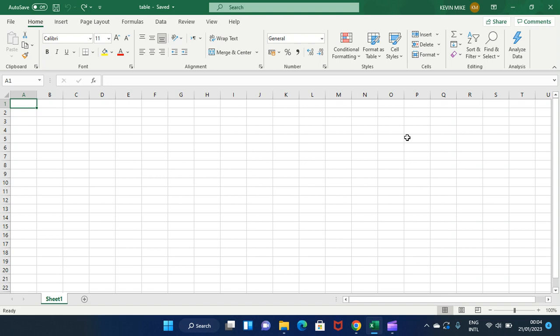In this video, I'm going to walk you through how you can create a table in Excel. The first step is for you to open your Excel app. Just open it so that you have an interface that looks like what you are seeing right now. Then when the app is opened and you select your workbook, start creating your data. I advise you to make the first row your heading because a table goes with a heading. So maintain that standard, and that is what I'm going to do here.